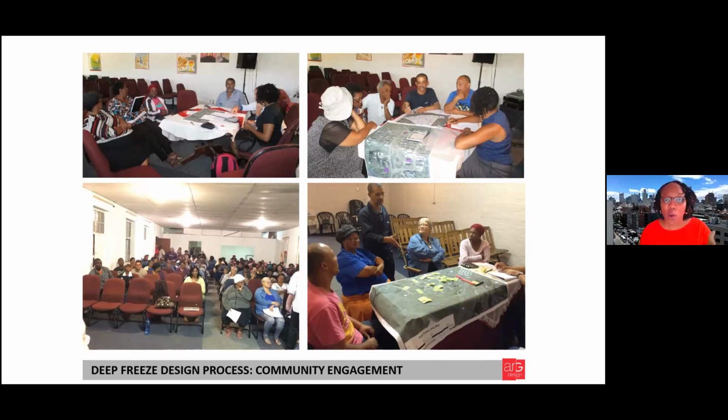In the upper left-hand corner, you see the gentleman in the blue shirt. He was known as a ward councillor, who was an elected council member. And he had a stake in this project in that he served to negotiate with the city of Cape Town to purchase the land so that it can be transformed for the residents. And so he had an interest in this project being seen all the way through, because if it succeeded, then perhaps residents would continue to vote for him as an elected official.